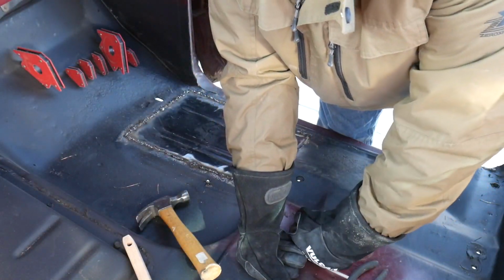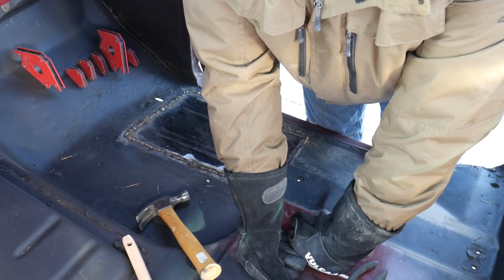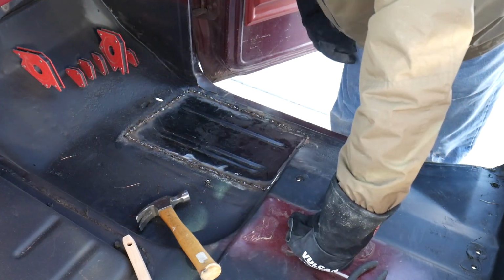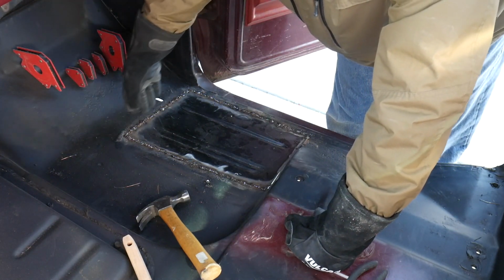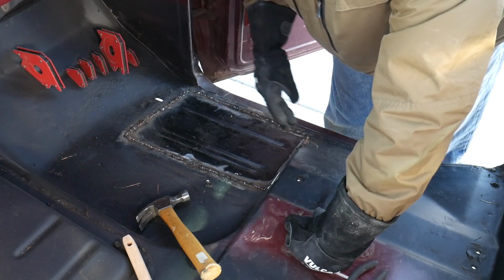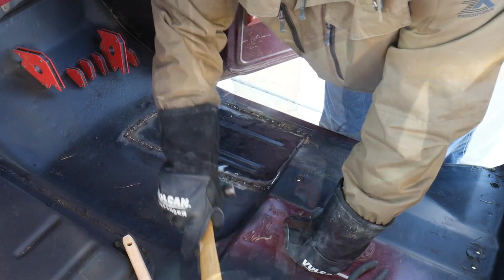Alright, well I've gone around it 3 times and now it's time to grind it down and see what I'm dealing with as far as the remaining holes that didn't get hit the first time around. I can still see some in different places, but I'm going to just grind it down so I've got a good clean slate to work with.